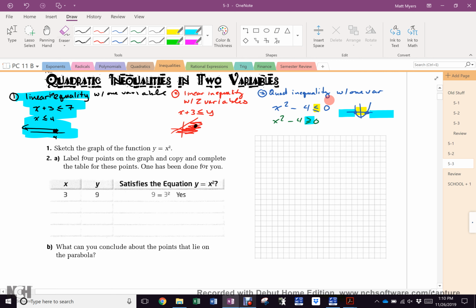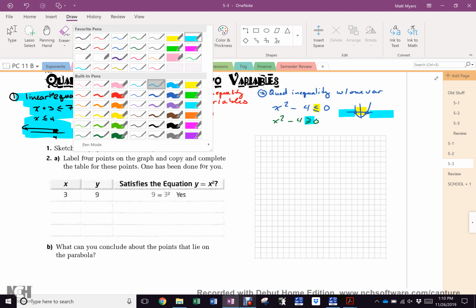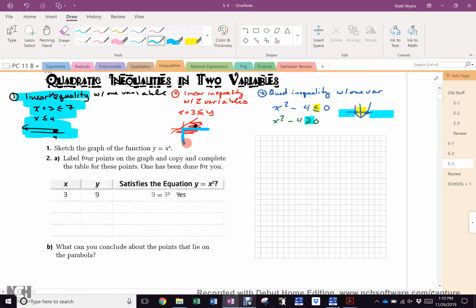Now you're intelligent young people. When we added a second variable, we had to deal with two directions now. So we were no longer just looking at the x-axis, we had to look at both, and we had to do some shading. So obviously, what is going to happen when we get to quadratic inequalities in two variables? We're going to be looking at the entirety of the coordinate grid, not just the x-axis. Everybody cool? But of course, to do so, we need to be thoroughly comfortable with your friend and mine, plain old quadratics.